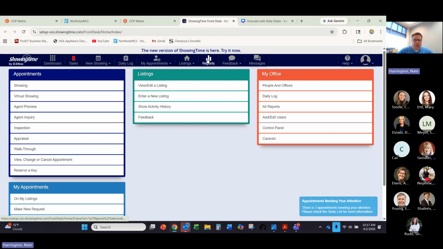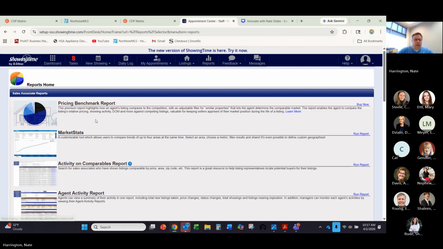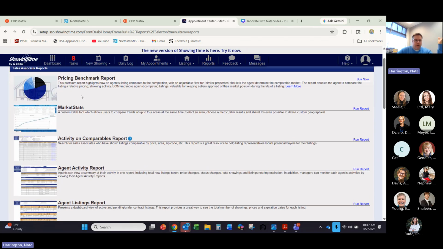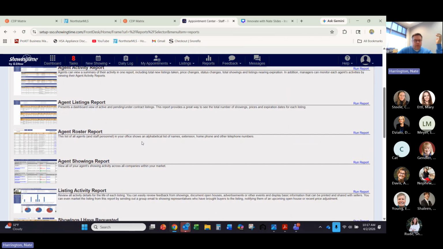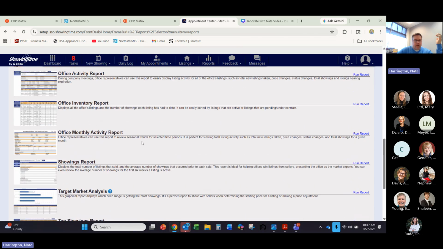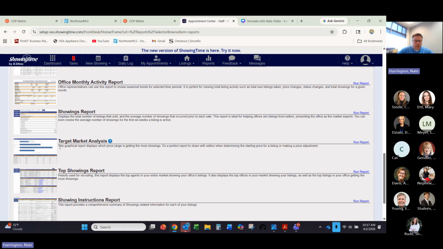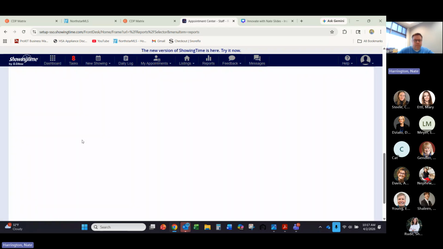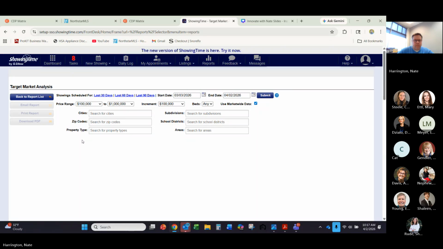So you go right here to reports, and you have InfoSparks right here. You have activity on comparables. I'm going to have you scroll down to the target market analysis report towards the bottom. You click in here, and right away, it's going to prompt you to set up the data that you need.